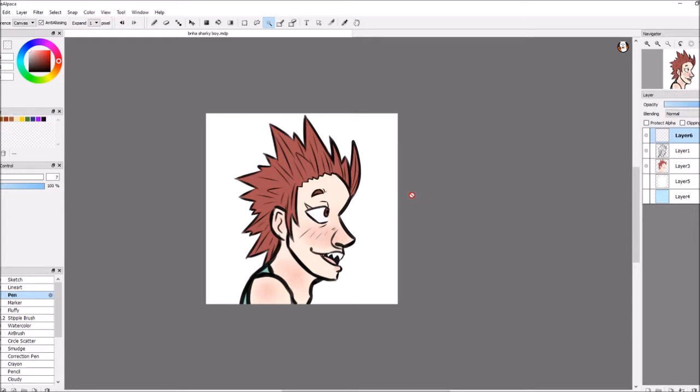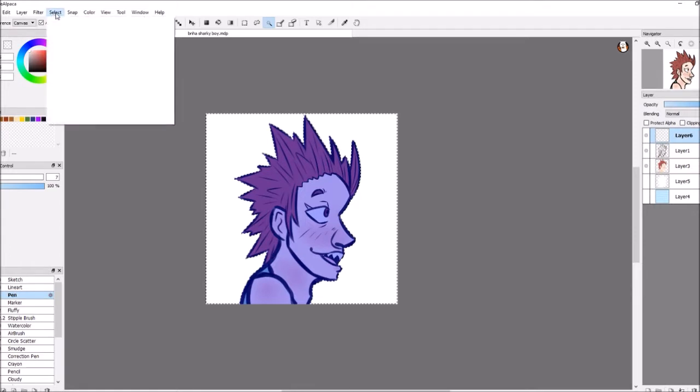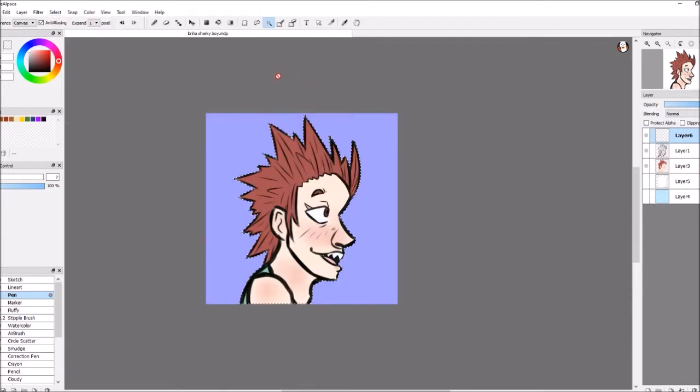Okay. So first, this is Fire Alpaca, by the way. I think this can work with Paint Tool, Medibang, Photoshop. It's pretty simple and straightforward. So you get the magic wand and you select, and then you go to the select menu, click inverse, and now you can do things to just beautiful Sharky Boy.